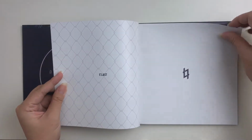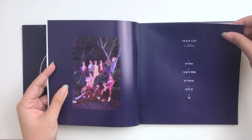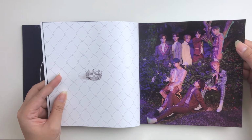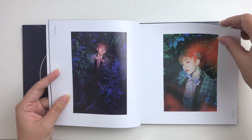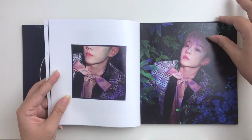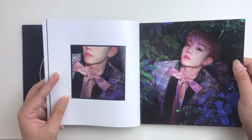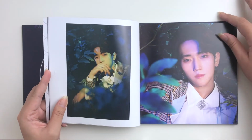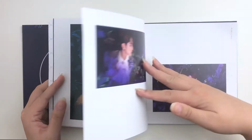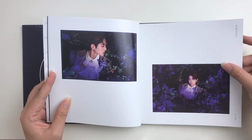I'm so excited. Their concept is so nice for this album. Looking gorgeous. Doesn't it totally give you Alice in Wonderland vibes? Like, hey, come with me down this rabbit hole. Except it's too late for me because I've already gone down the rabbit hole. Anyways, you should come with us down the rabbit hole too. And support these boys. Give them a listen.